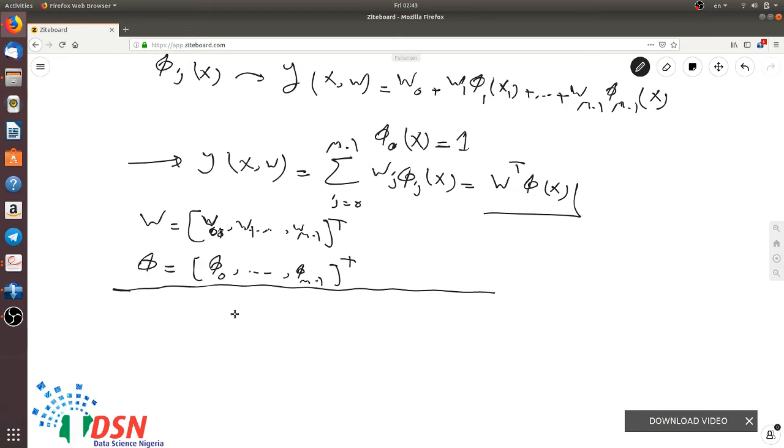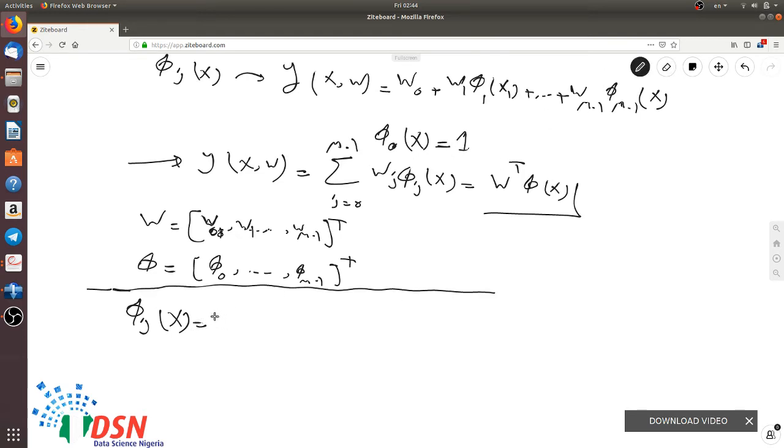So maybe it is better to introduce some common basis functions that are commonly used in real-world applications. One of them is the polynomial kernel function.